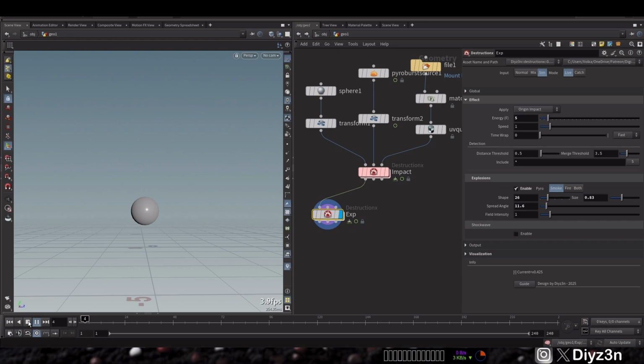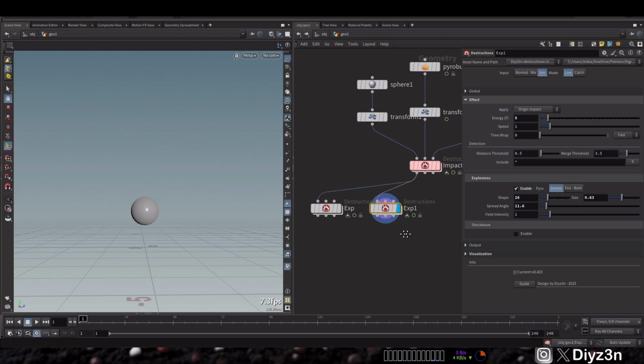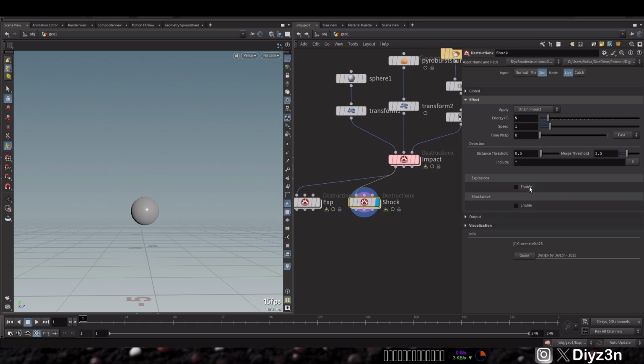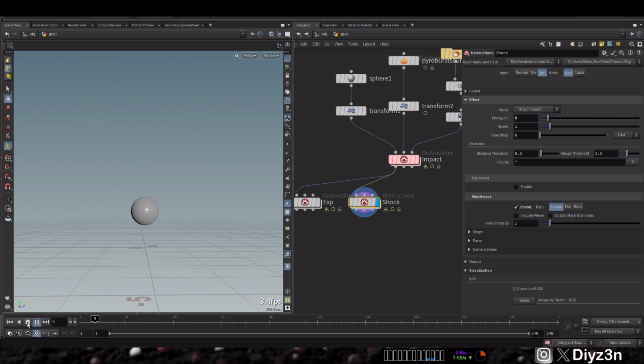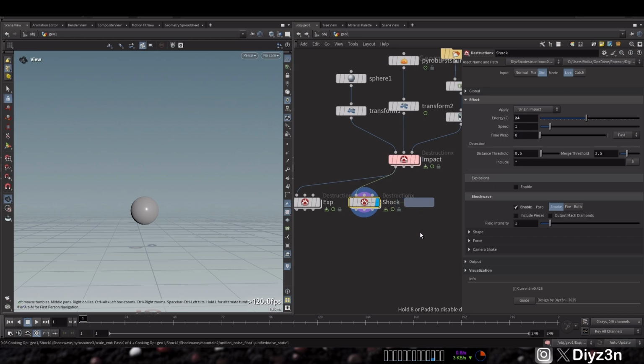We can manipulate that and add or modify the energy or duration, and you see we have that. And let me duplicate that. Let's make it shock for shockwave, and let me enable shockwave, and let's play and see what we got. Boom, you see, just by duplicating and enabling some parameters, you have a complete effect. You see we have the shockwave now, and this is cool, including the geometry collision.